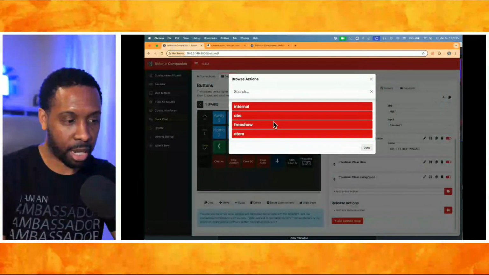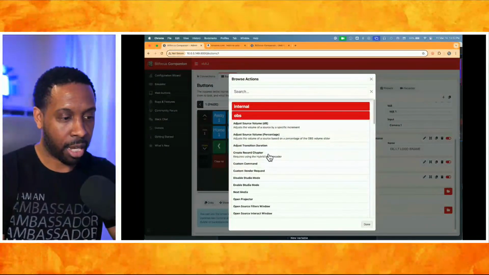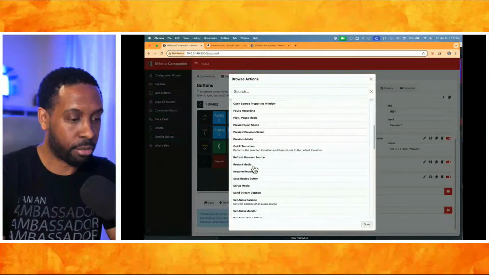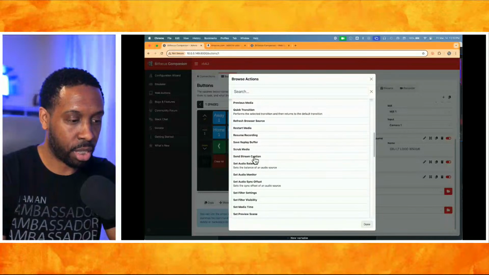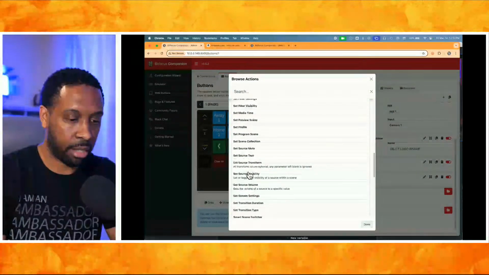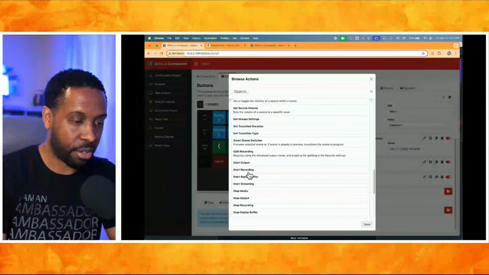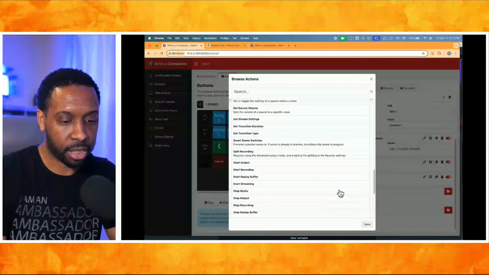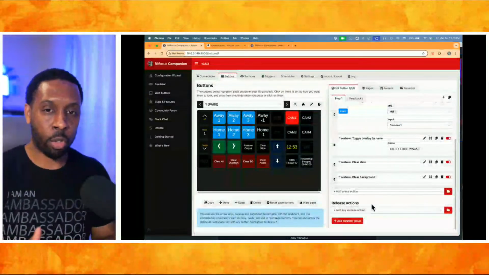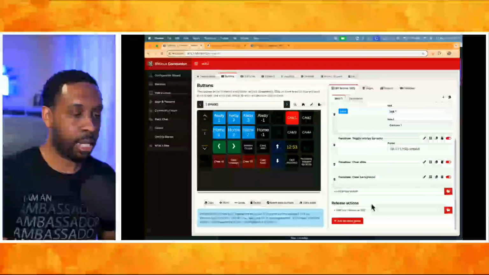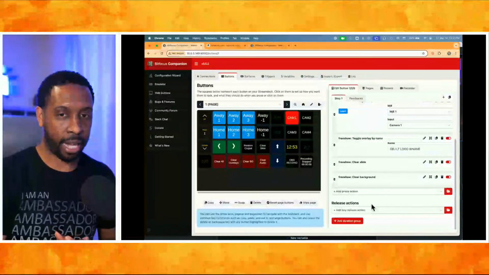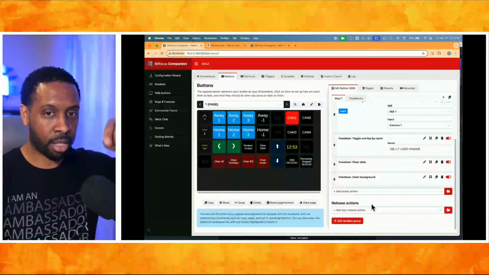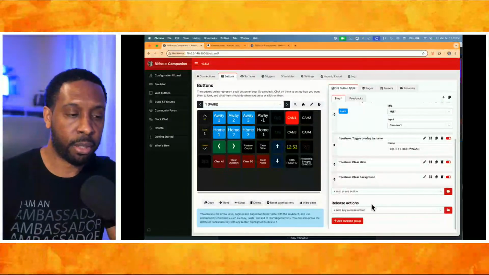So I can go here and say, okay, I want to look for all the OBS actions. You can make it pause recording, restart the media, refresh the browser source. Any of these presets they have in here, you can select. You can also make some of your own as well. You can stop your output, all kinds of fun stuff, all with one press in that companion program. So you can make a press that changes something in FreeShow, something on your switcher, and something in OBS all at the same time. So boom, one push, and it does that.